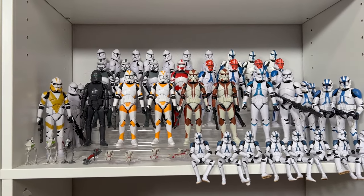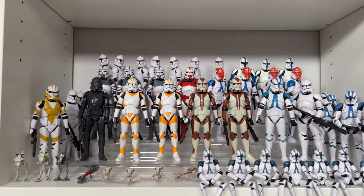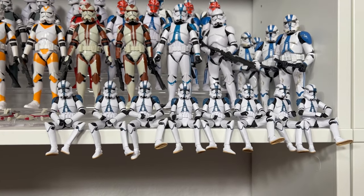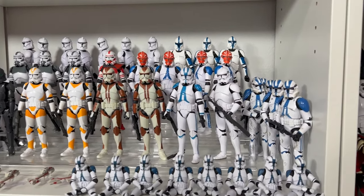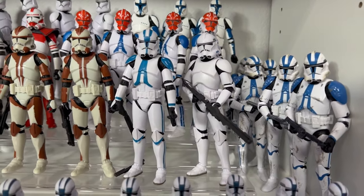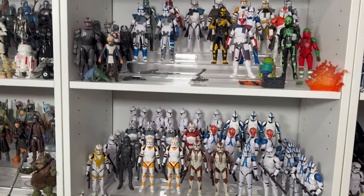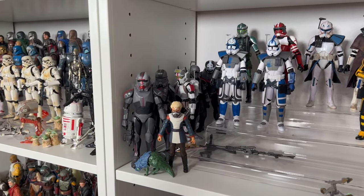Just above that it gets a little better — we have some shiny boys up here: lots of Clone Troopers. I have some Phase 1 in the back, Phase 2 in the front, some TVC 501st, and I just have them chilling. I'm all about that army building. I've slowed down a little bit as of late — I mean, I would love to have even more of those Phase 2 Clone Troopers because they are amazing. I just love watching people collect troopers, army build them, whether they're TVC, Black Series, or Legos — I'm all about it.